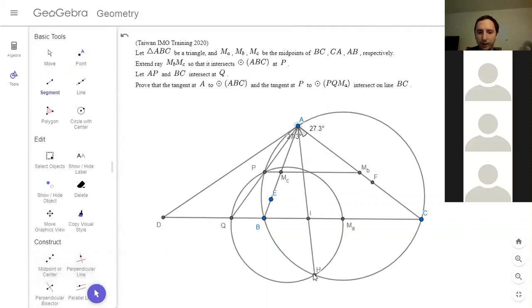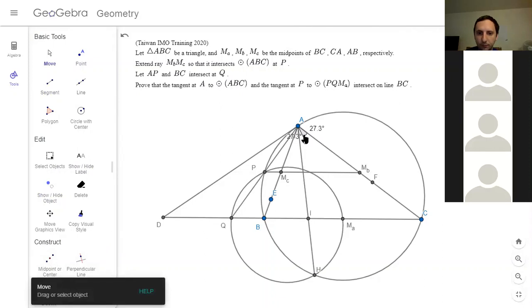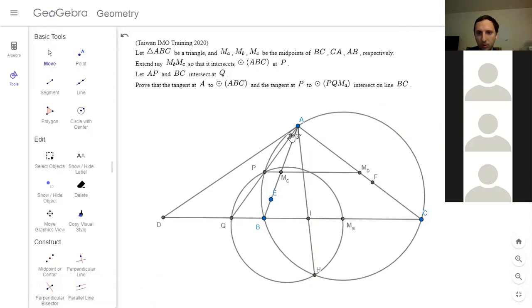So is it obvious that AH is a symmedian? Yeah, we project through A. Okay, so if we project through A, maybe onto, wait, how did we define AH? So H is the intersection of these two circles. So I'm going to delete points E and F. So I drew the circumcircle PMQA in the statement, and I let it cut the circumcircle of ABC at H. And then we want to show AH is a symmedian.